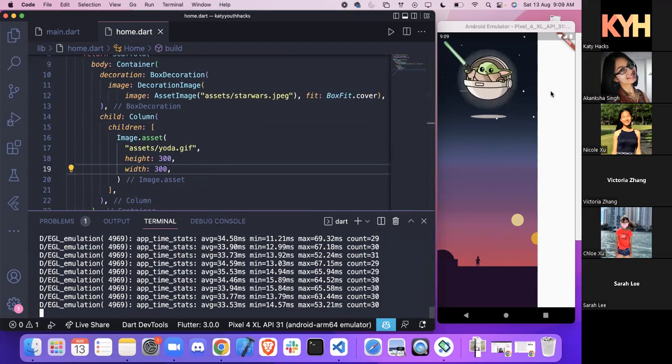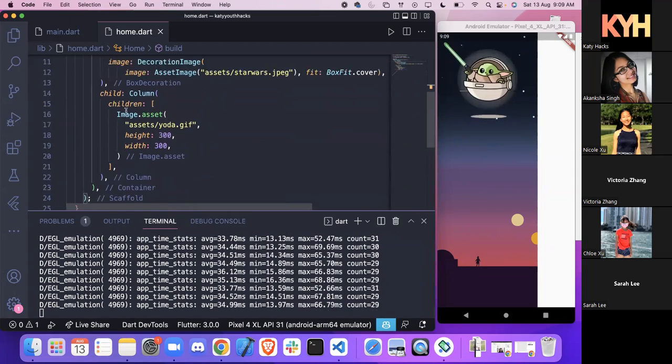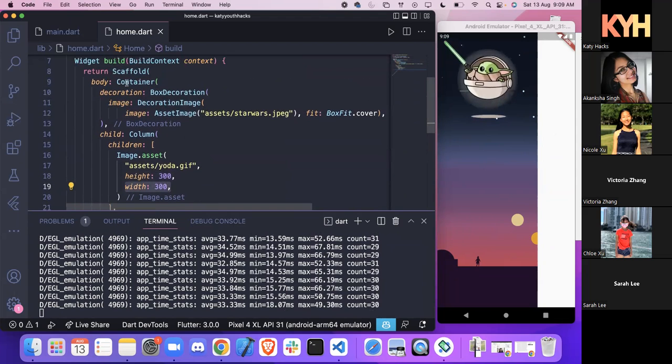It is not covering the target box, so it is adapting to the widget that is inside it, because this container has this column, and this column has an image whose height or width is 300. So this container is also adapting to this column.